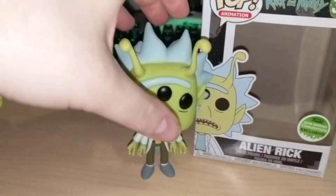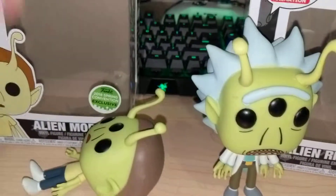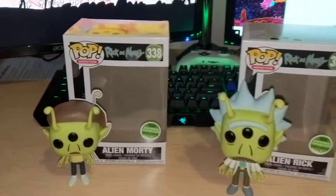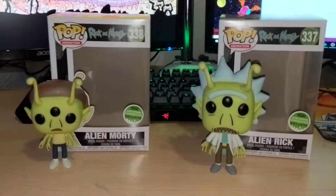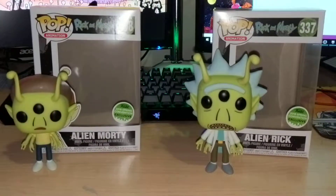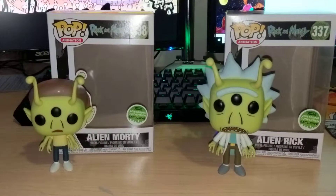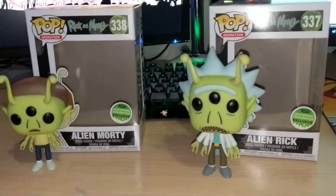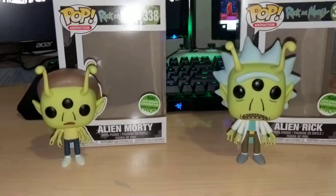There they are — Rick and Morty, my favorite show in a while. I did hear that season four hasn't been ordered yet, which is kind of disappointing because I was hoping to see it much sooner than later — it's been like two years between seasons. But yeah, they'll keep teasing us with Rick and Morty toys and shirts and everything else and I'll keep buying them.